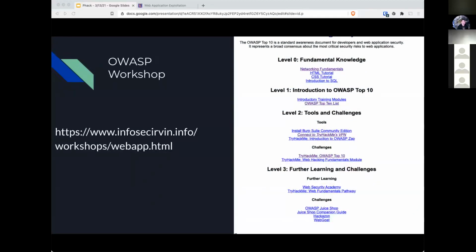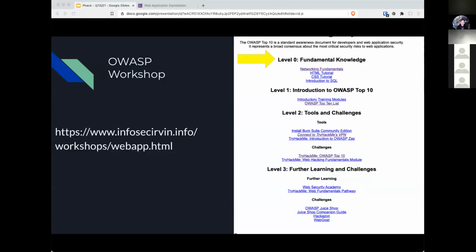For example, if you are starting up, you have no knowledge in networking and HTML and in SQL, level 0 is for you. In level 0, there's a very quick thing from Microsoft on how networks function. There are 2 links that lead to W3 Schools on HTML and CSS. And there's a link for SQL Bolt for the introduction to SQL.